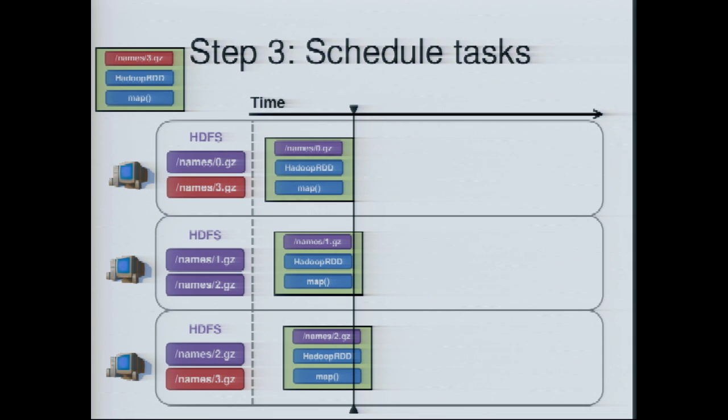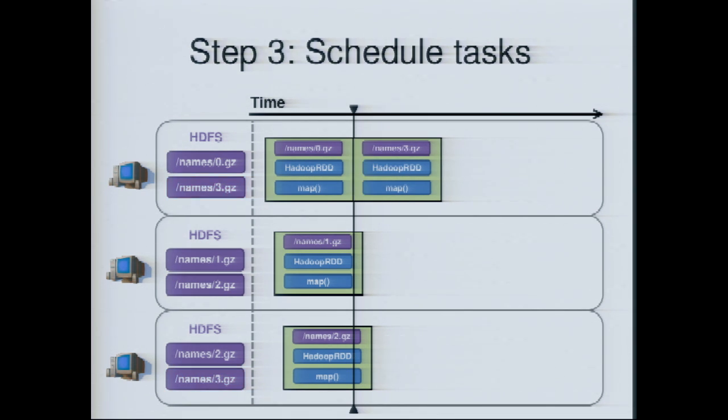If it weren't local to the first node, we might actually wait to schedule it, because we do try to schedule locally through a process called delay scheduling. But that's not relevant here, fortunately, because I don't have time to explain it. So we put that on the first node, and it's going to execute beautifully because it's running locally. It doesn't have to transfer any data. And then soon after, it finishes.